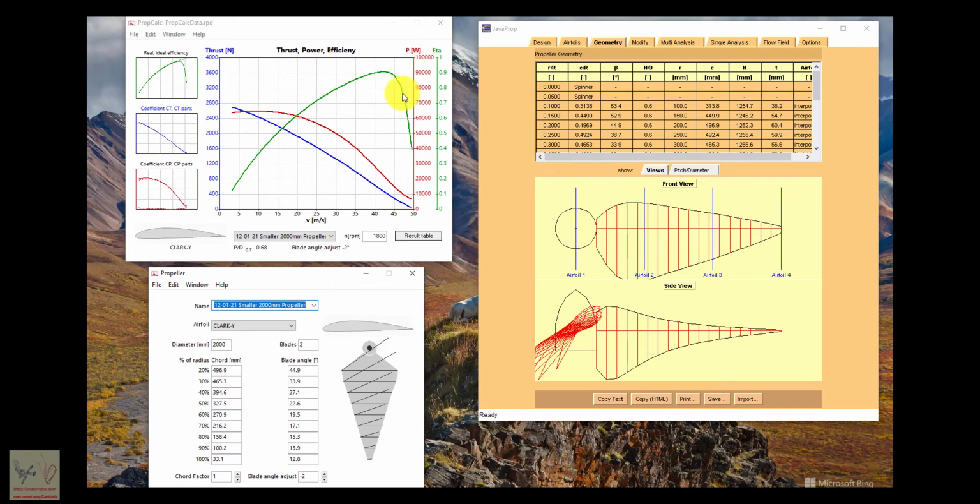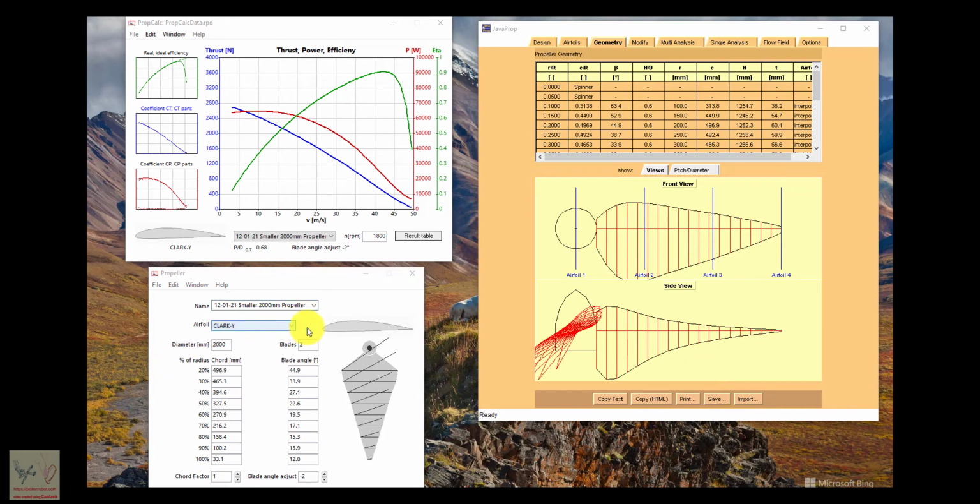The red one is power, so you're at about 6,700 kilowatts, and the blue one is thrust, you're at about 2.5 kilonewtons. 2,500 newtons is 2.5 kilonewtons. So this program is agreeing fairly well with that program, and I thought that was reassuring.